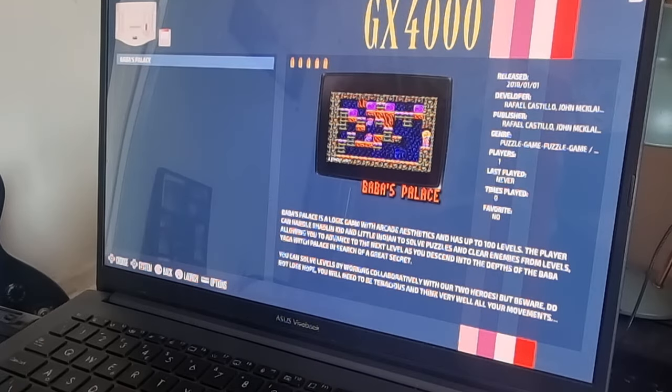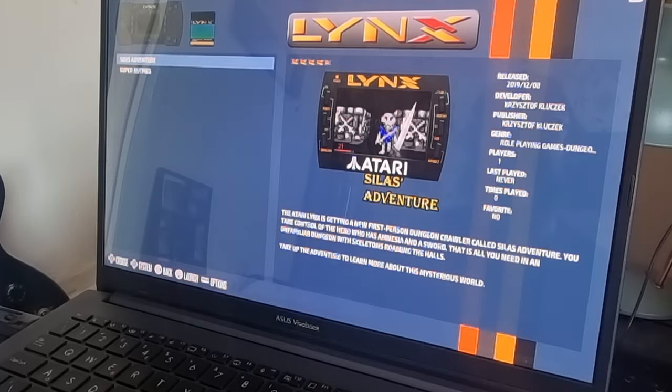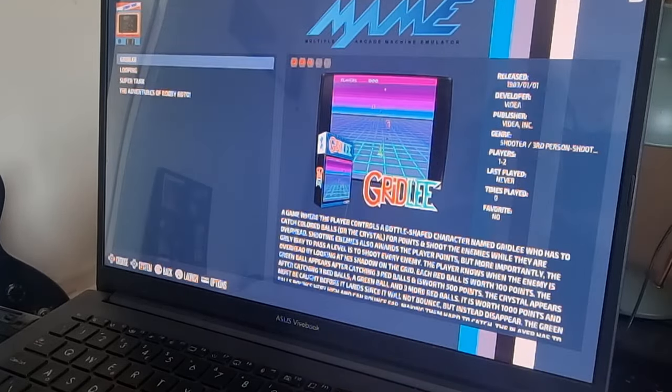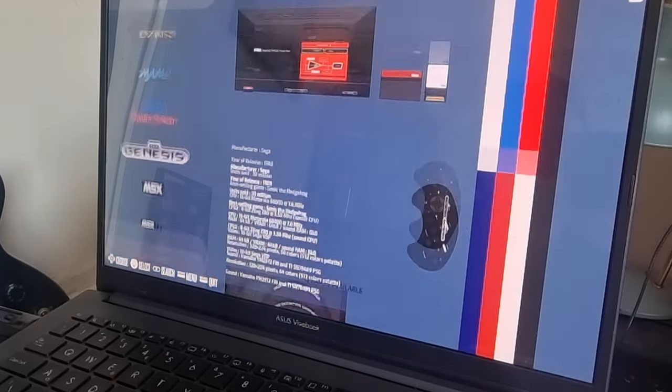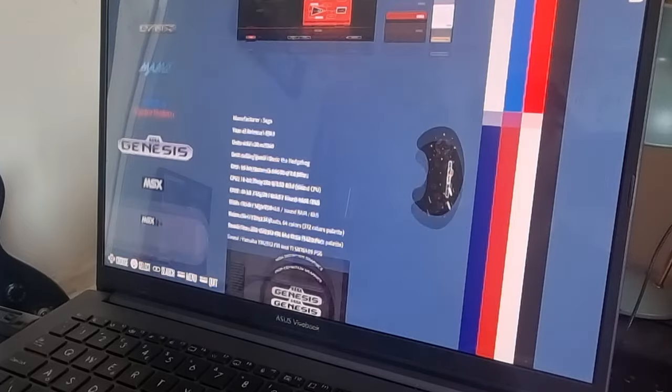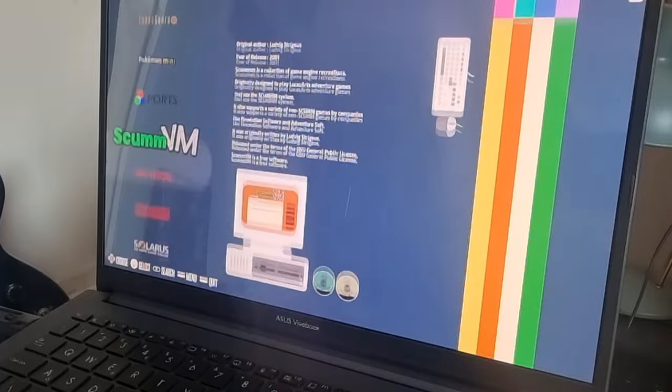So you can get retro gaming after you boot this up through BIOS, literally. So we've mainly got all the 8-bit, 16-bit, and there's even some 32-bit and up to 128-bit systems. There is a lot here, and it's well worth taking a look at.